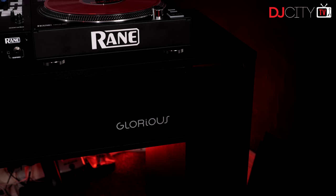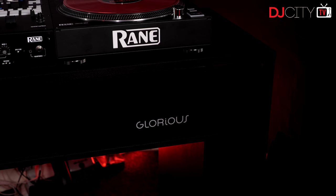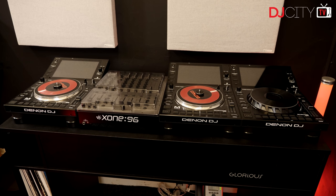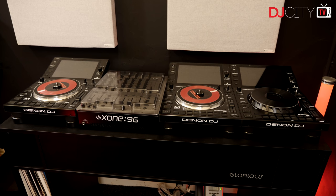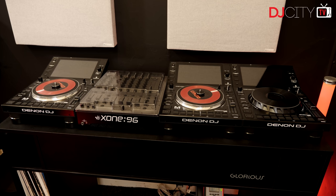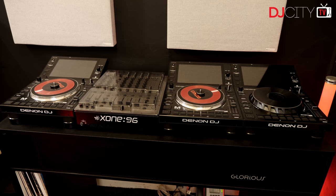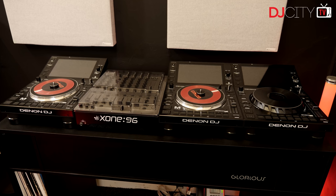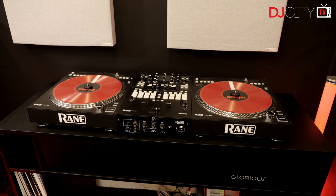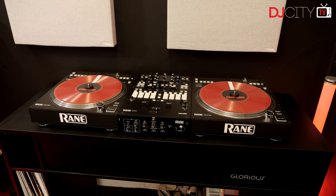The Modular Mix Station — I'll just call it the MMS from now on — although it's not custom designed for you, it is custom designed for DJs. The sizing is on point for DJs of average height at around 36 inches tall, with plenty of space for your gear: the top is 53 inches wide and almost 19 inches deep. That depth is actually the reason I asked Glorious for the MMS specifically, as some other stands in their range aren't deep enough to accommodate turntables battle style — the MMS handles that with zero issues.